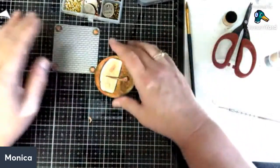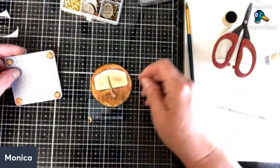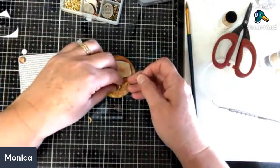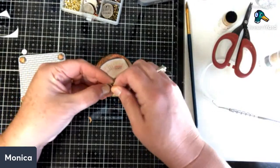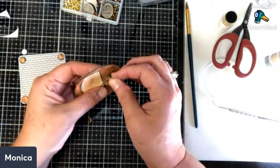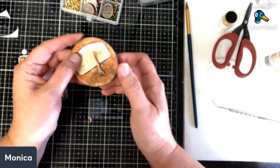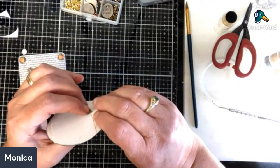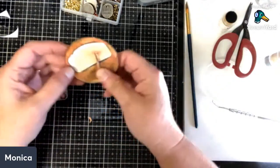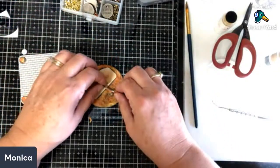All right. So ordinarily, like I said, I would take a minute to find my hole puncher, but I don't want to keep you guys waiting. Okay. So I've got my brad here. I've got my hole. And now we can move this. Now you can glue this if you want to, but I want to be able to choose my naughty and my nice.